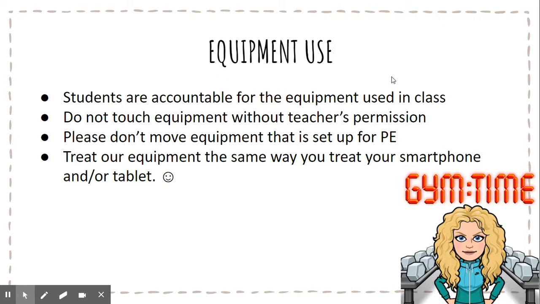And then finally, one last thing to add that I did not put in the slides: because of the coronavirus, we will be required to clean all equipment that we use directly after we use it. So if we're in the weight room and you're using a 5-pound dumbbell, then directly after you're finished with that, you need to sanitize it and then let it sit for at least 10 to 20 seconds, whatever it says on the sanitizer, to make sure that it is completely sanitized. We're doing this as an extra precaution to make sure that we're not passing around the coronavirus.